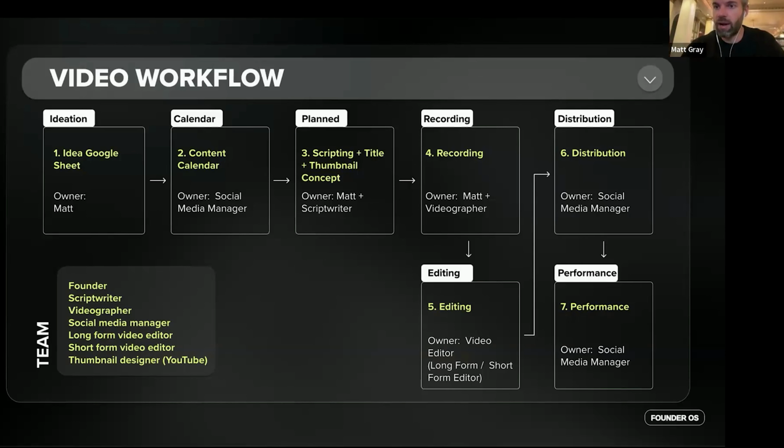Obviously, you're the domain expert, so they can't be expected to know all the ins and outs of what you know best. You'll want to flesh out a little one-pager. You could use a mix of yourself and Claude or ChatGPT to map out an outline, then pass on a clear outline: this is the title I'm going for, these are the seven parts I want covered in this video, and then have them flesh it out into a 2,500-word script.